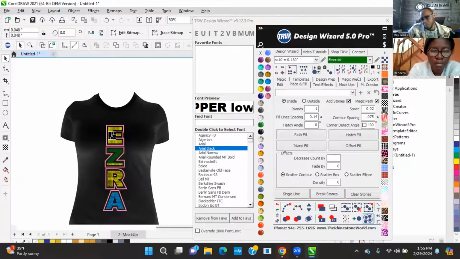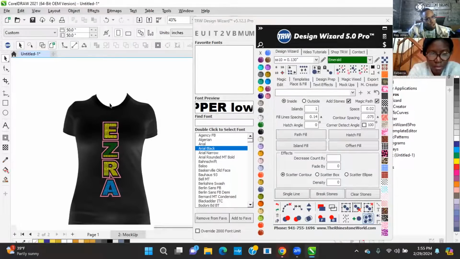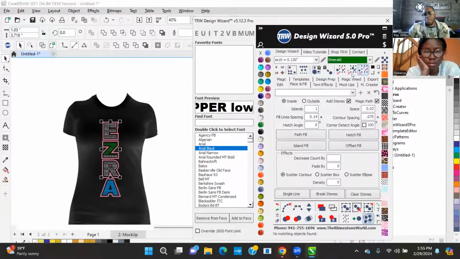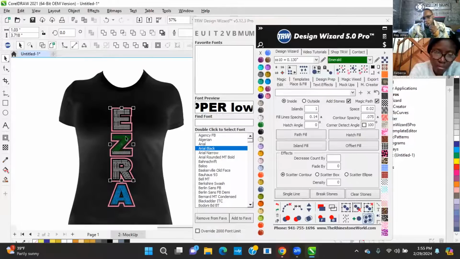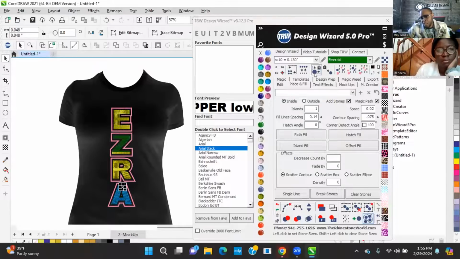If I click right here on the yellow one and I click on the middle one, it says left click, select same color. If I click that one, now it only selected all of the yellow, not the yellow circles. It selected all of the yellow color. Now if I click on the yellow one again and click on this last one, it selects the same size and color. So it's still only going to get the yellow ones because the yellow ones are the same size and color. If I click on the green and click on the last one, same size and color, it's only going to get the green SS10 rhinestones. Just like if I do it down here with the blue, it only selects those blue SS10 rhinestones.